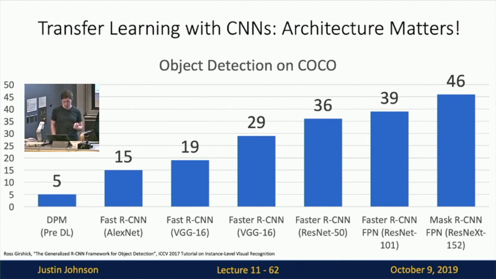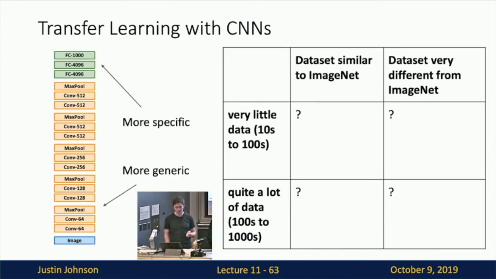And then if you compare this 29 and this 36, again, this is the exact same object detection method, but one is using VGG, and the other is using a 50-layer ResNet. And again, the jump from VGG to ResNet gave huge gains in performance, not just on ImageNet, but also on a ton of downstream tasks. And this trend basically continued, that models that worked better on ImageNet tended to give you gains nearly for free with very little effort on a wide range of downstream tasks in computer vision.